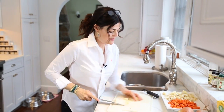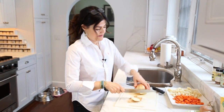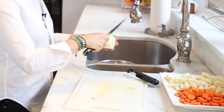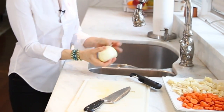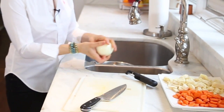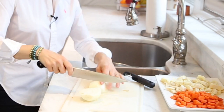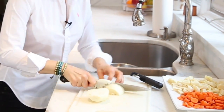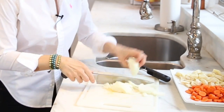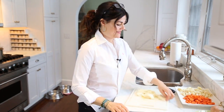Okay, so our parsnip's done. We just have to do our onion. I just like to cut off the ends, and then I just score one side, peel the outer layer, and here's your onion. Again, doesn't have to be pretty. This is going into a soup that we're going to puree. Okay. All right, so we have our onion.